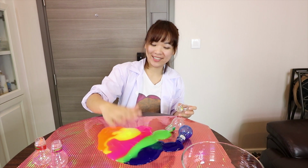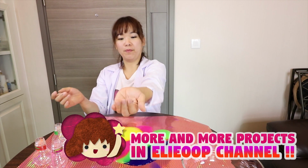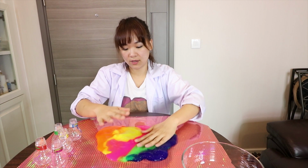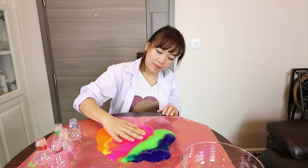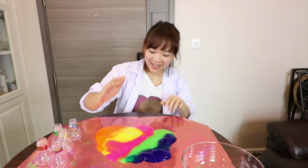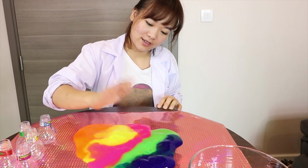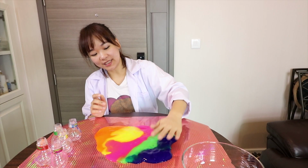It's like slime water. The stretch is not really good, but this kind of bouncing slime will not stick on your hand. You cannot poke it, but you can play with this effect. It's like jelly. It's like water jelly.